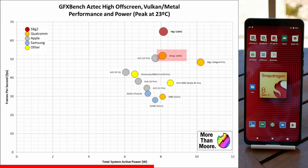When I tested the Snapdragon 8 Plus Gen 1 mid-year, it was a showcase of similar performance for really impressive power gains. With the new Snapdragon 8 Gen 2, we're at the same power as that chip, but the graphics performance gets a large jump. In GeekBench Aztec at 1440p, this translates to 25% more performance at the same power. I even had to extend the chart vertically to support this.